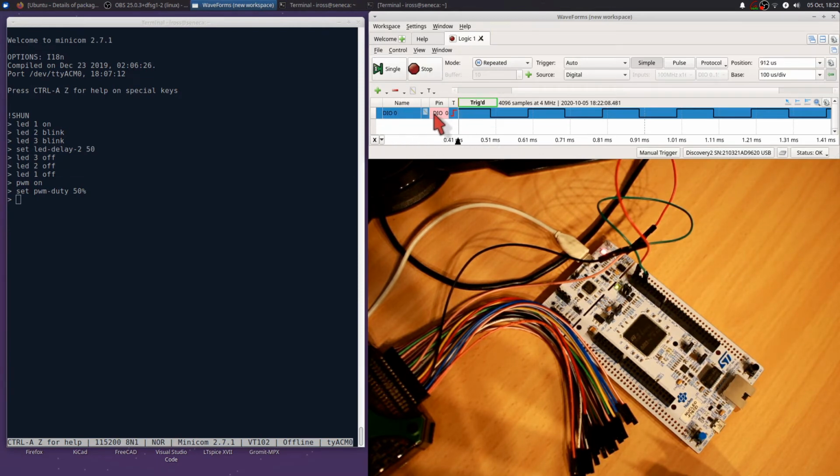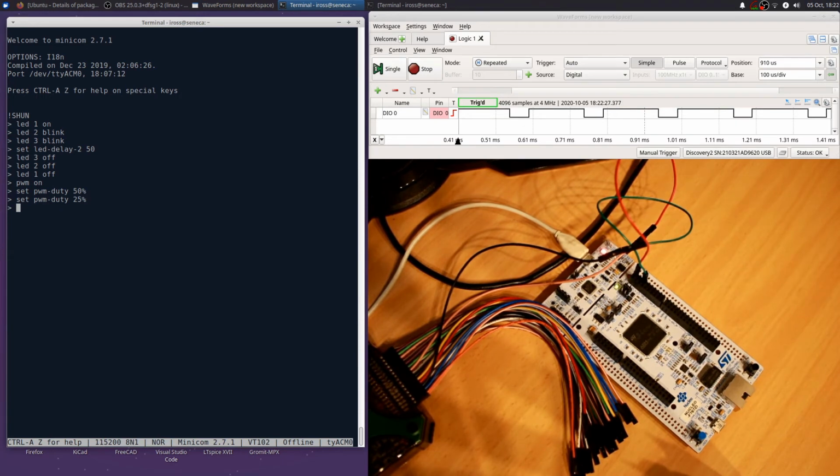So this is connected to pin 0 on the Analog Discovery 2, which is the channel that's going to this GPIO on the Nucleo board. And then we can fiddle with the duty cycle on this. So there you go, 25%. Oh, I seem to have it upside down. So we can set the polarity to positive. So you can see it's 25%.